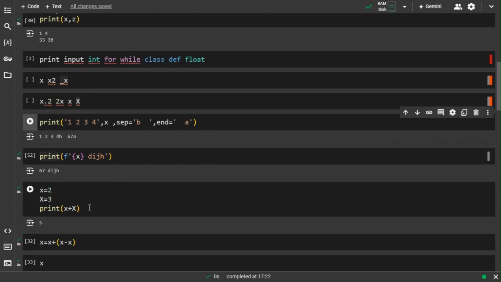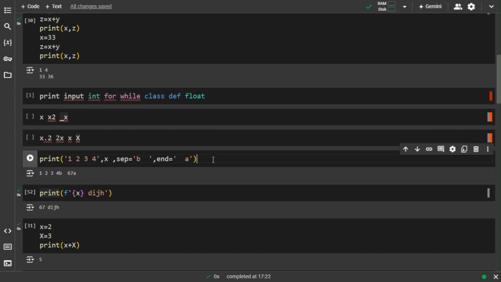You might be wondering what the print is. The print is a function used to showcase things to the user. For example, if I use print and then put the value of x over there, then the user will see the value of x. Now, there are some methods in the print statement to showcase it to the user, such as if I write print and then a string, and then by using a comma, I can add the value of a variable. Now it will write the value of variable x was 67, and thus it will write the value of x as 67.